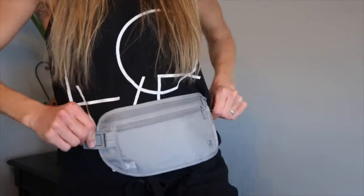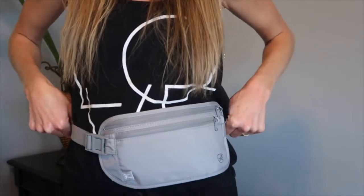They also make pouches like the one I got for this last trip, which is actually like a fanny pack that lays very flat against your skin. That was a great item for me to carry, especially if you're going to be in a big city or someplace where you want your stuff to feel secure and close to your person, not in your back pocket or the front pocket of your backpack or purse where it's easy for pickpockets. I just feel a little more secure when I have my valuables really close to me.